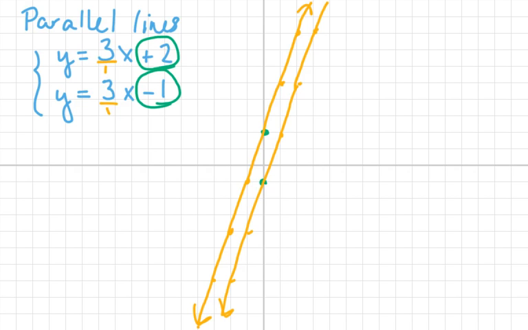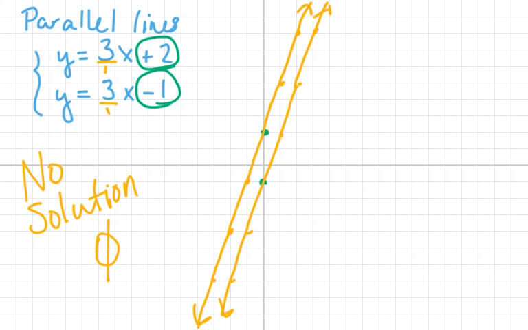And you can see that the two lines will never touch. When that happens, there is no solution. Because remember, the solution to a system is where the two lines intersect. Since these don't intersect, there is no solution. So we can write the words no solution, or we can write that symbol, which means no solution.